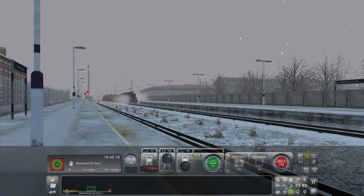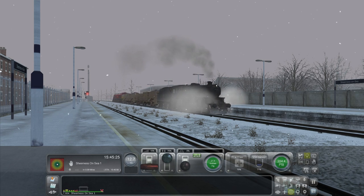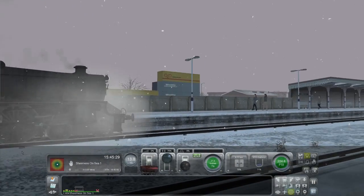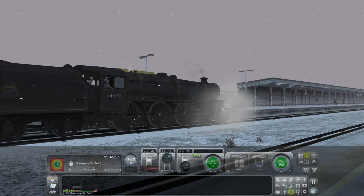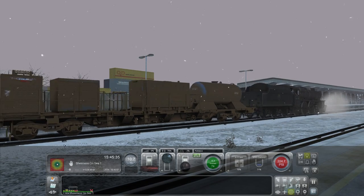All right, come on. No, we're slowing down too much here. Come on. Don't slow down that much. There we go. That should be fine. There has been a lot of snow on the tracks today. I don't know if you've noticed that. Right. Let's apply some brakes. And come to a stop.